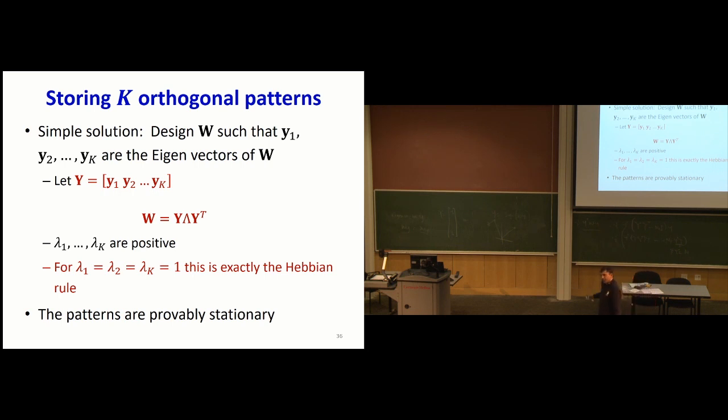Now observe that this is exactly the same. If all of my eigenvalues are 1, this is the same as the Hebbian rule. So what the Hebbian rule is really doing, to answer your question, is simply composing a weights matrix where each of the patterns that I'm trying to store is an eigenvector, if the patterns are all orthogonal to one another. Now this doesn't hold if the patterns are not orthogonal. Then you have to work harder to make the weights matrix work for you, and in that case, you won't just be saying y equals wy. You're going to have to depend on the transformed vector lying within the same orthant, right?